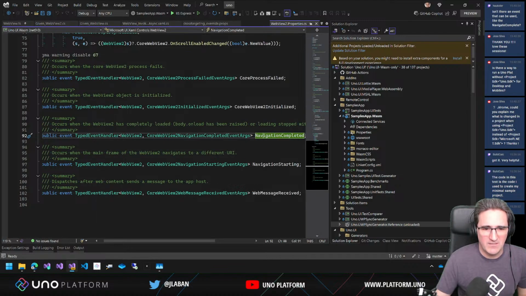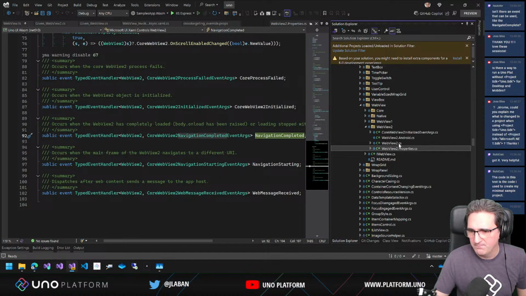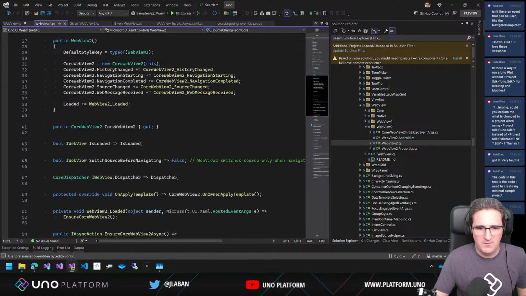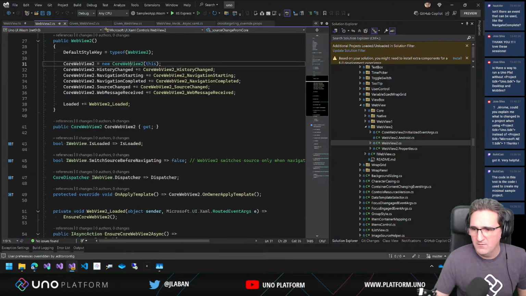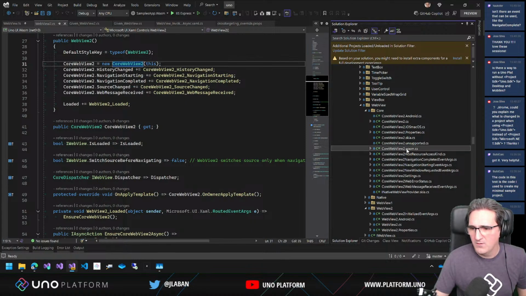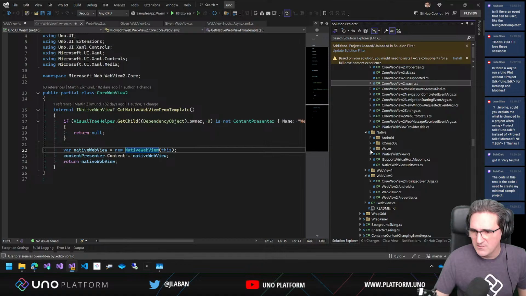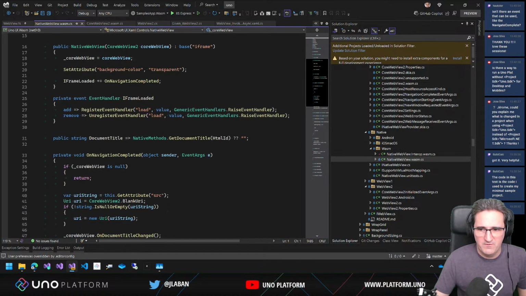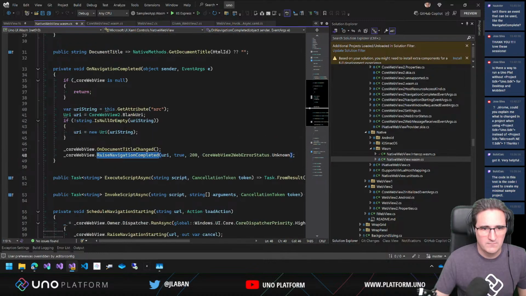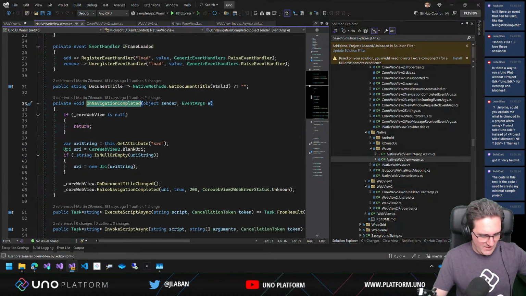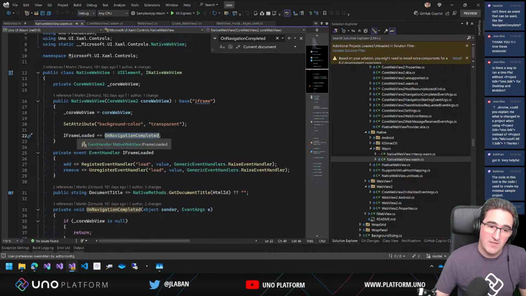Okay, so it's not returning the right thing. Can we see that web view? The web view here, and the Core WebView2. Let's look at Core WebView2 Wasm, and that one is using a native web view, which is on the Wasm side as well. Navigation completed is something that is raised when the iframe is loaded. Probably too late, or actually too early, probably. So it's raising iframe loaded too early.